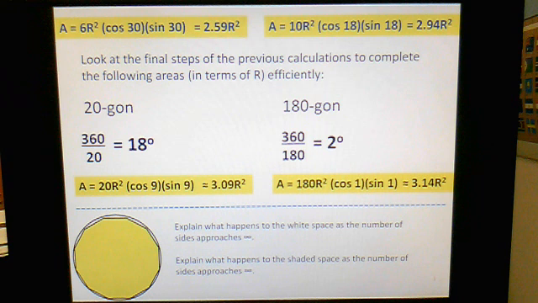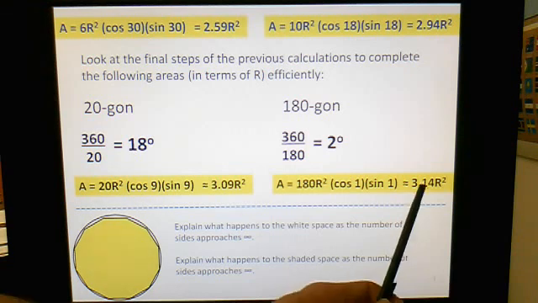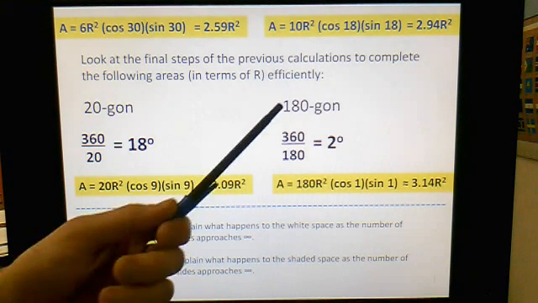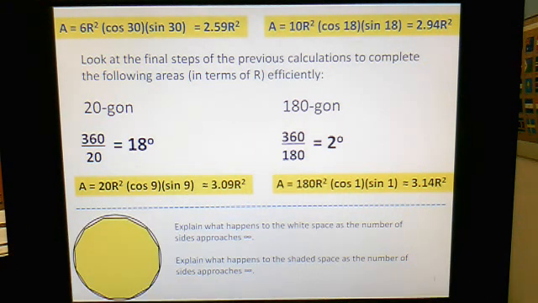And maybe this connects all the ideas together here. Where have you seen that relative to a circle? Well, of course, that's pi r squared. That's what we're essentially deriving, the equation for the area of a circle. That's what we've just done in about 4 calculations here. We've taken the number of sides in a polygon and we've gone bigger and bigger and bigger, so big that it actually is 3.14. And if you looked at your calculator and kept more decimals, and maybe made this a 360-gon, you'd get closer and closer and closer to the value of pi.